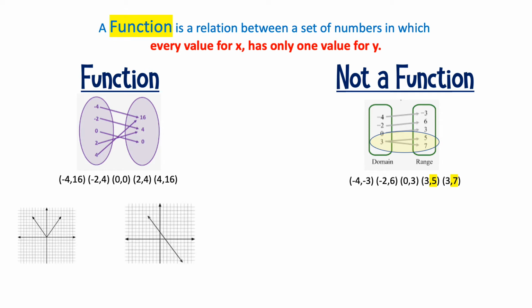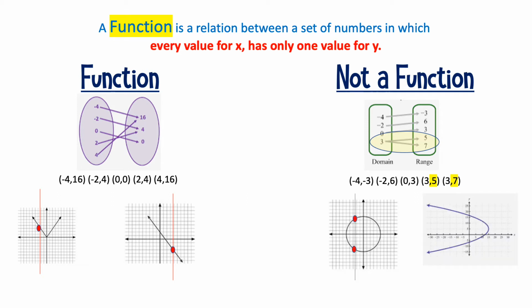Here's some graphs. These graphs represent functions. We can use the vertical line test, and you'll see that if we draw a vertical line and we could drag that vertical line across the screen, we would see that it would always only touch one point on the line. So a vertical line test shows us that this is a function.